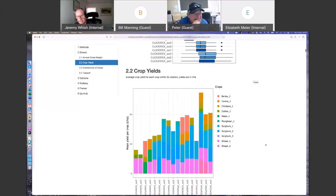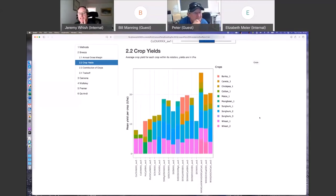In what regard? Oh, it's just the cotton was way back, and I thought, oh, geez, I've made a bloody big mistake here. So it still looks as though I might have made a mistake, having cotton in the rotation. That was sort of my thought when I looked at it. I thought, why has cotton become so popular? Yeah. So it's the carrot, that outlier.